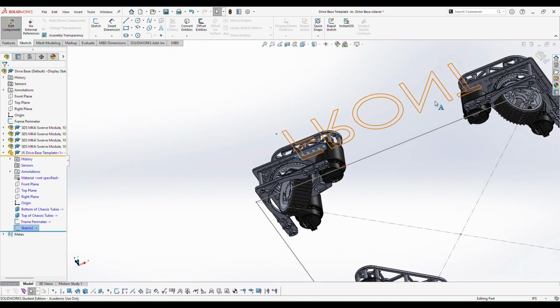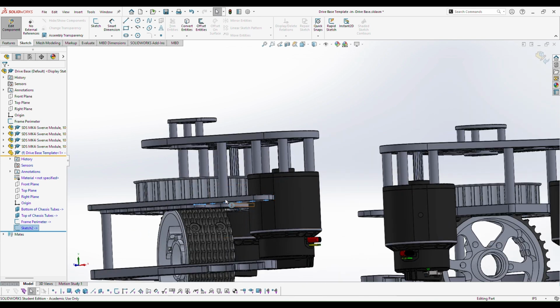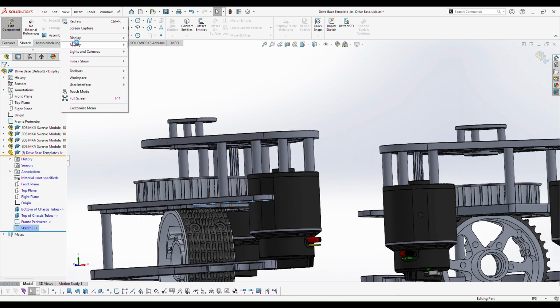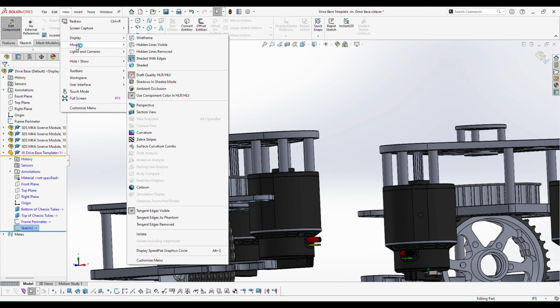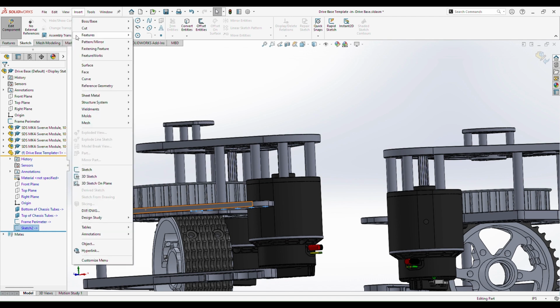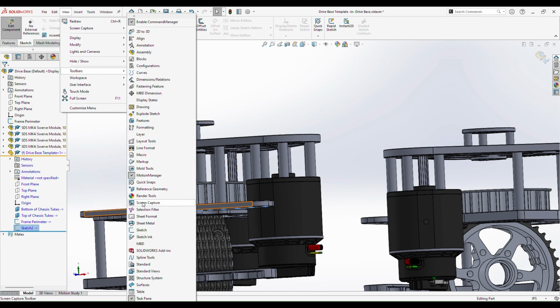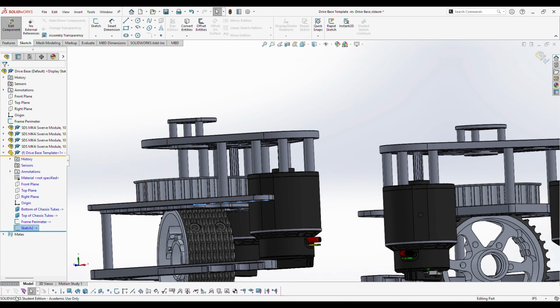So there's a bunch of stuff to select now, and this is kind of a pain to do. I'm going to make our lives a little bit easier. Go to View, Toolbars, Selection Filter. I'm going to do this again. I just turned it off. View, Toolbars, Selection Filter. That comes up down here.